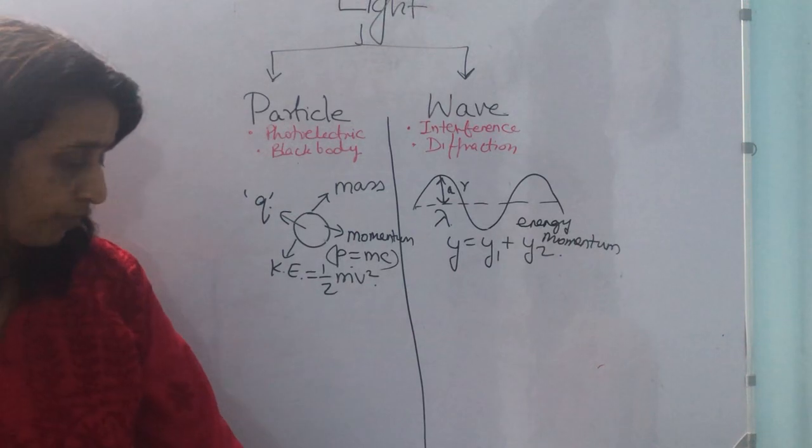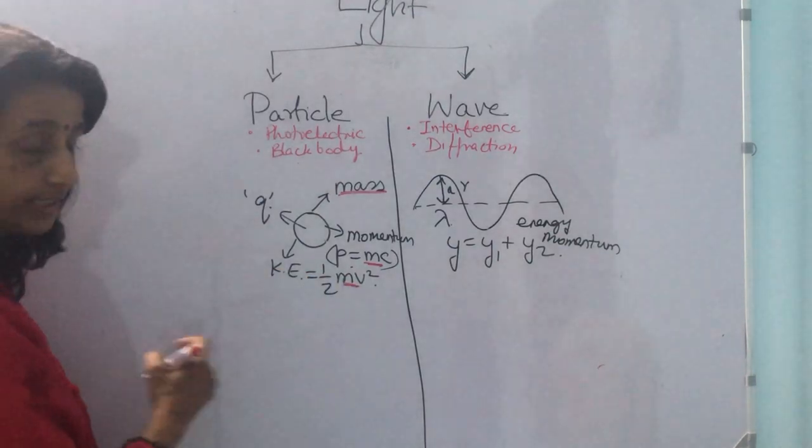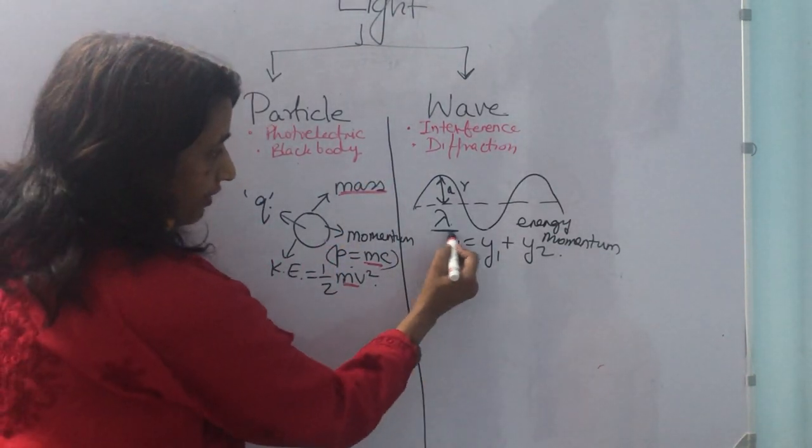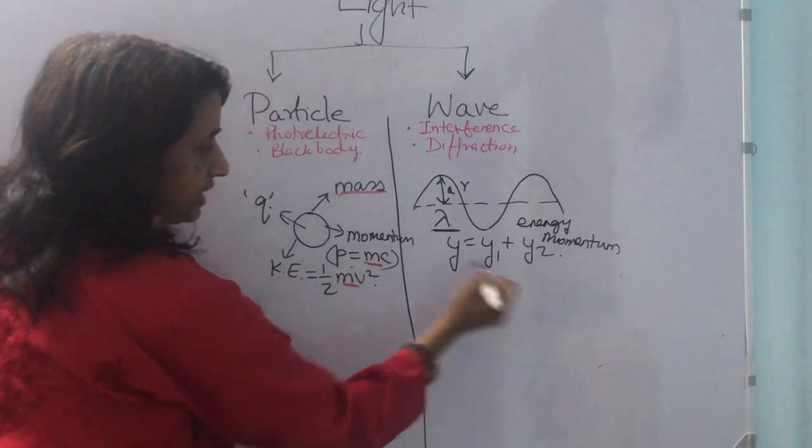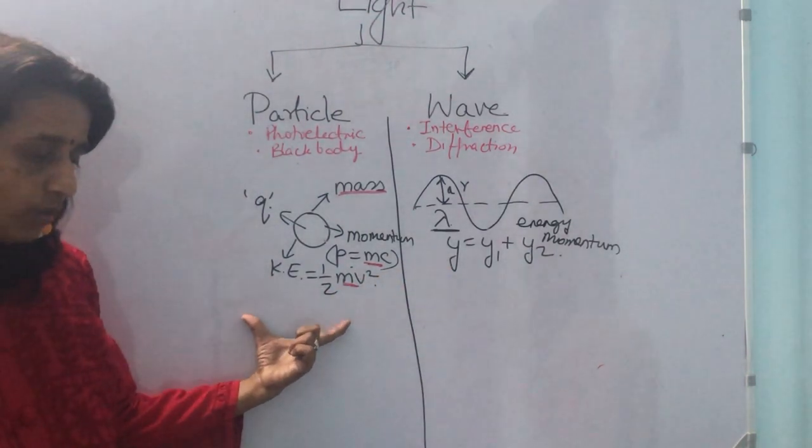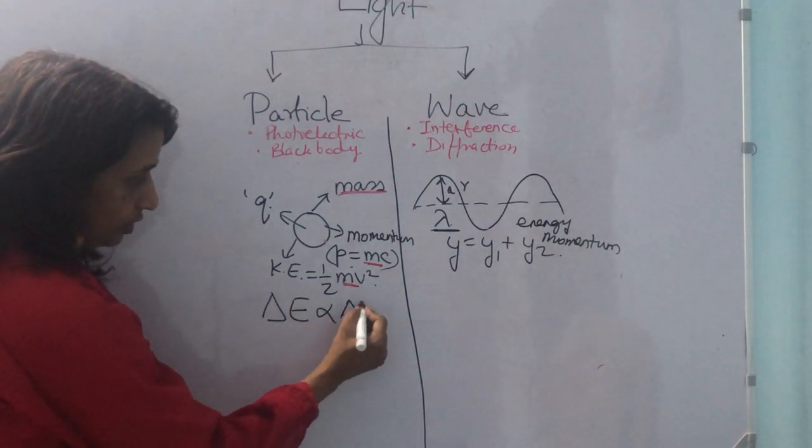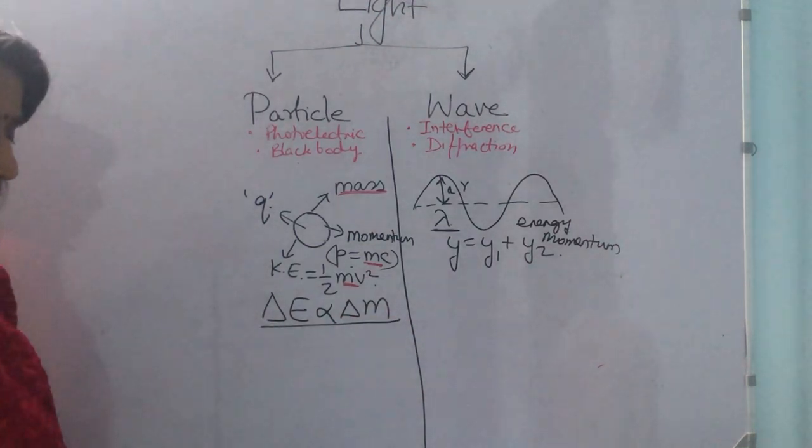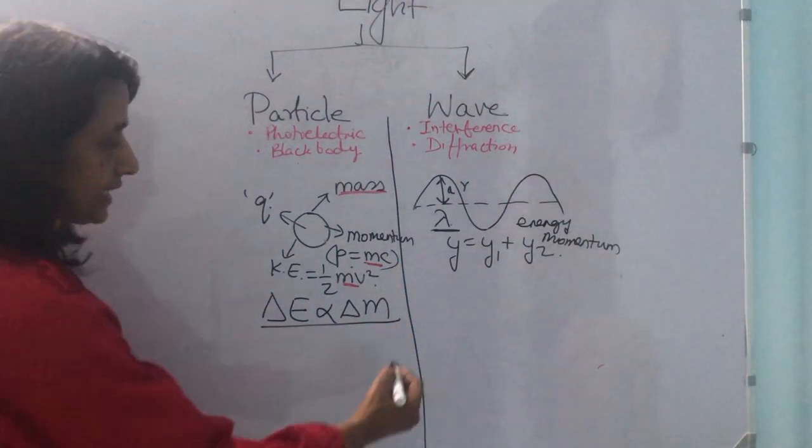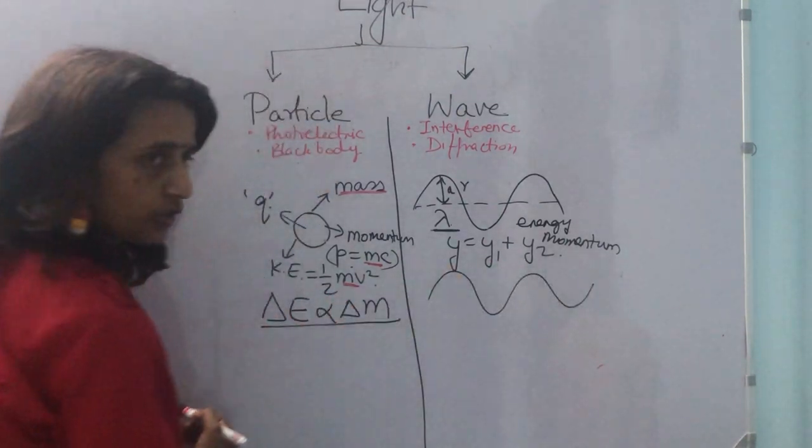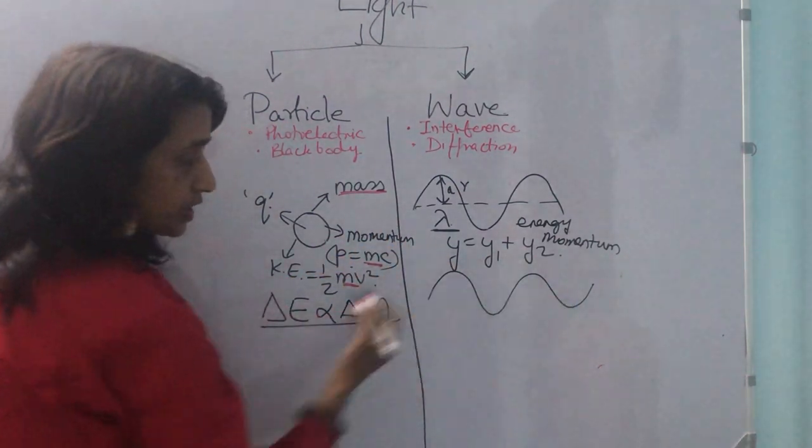Let us see. Wave, particle nature. With particle nature, mass is more important. Particle will have mass. With wave nature, wavelength characteristic is more important because it is a wave. It can even spread out in a medium. With particle nature, the amount of energy transaction is dependent upon the change in mass. With wave nature, we are basically studying the path the beam is following, spatial coherence or temporal coherence, which path it is following.